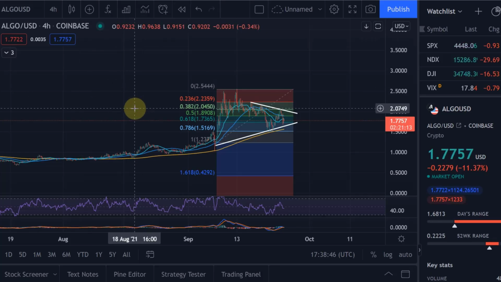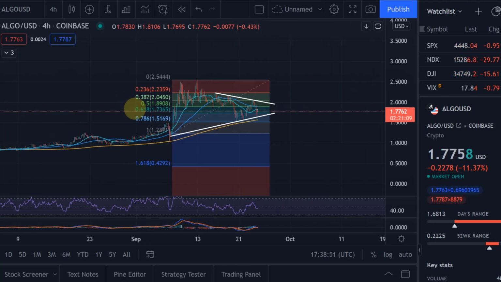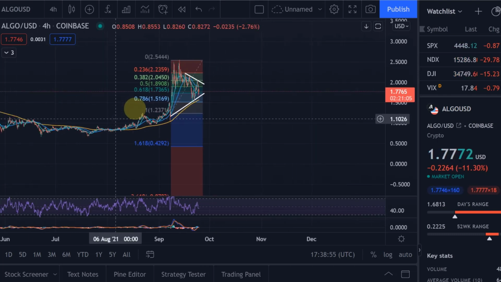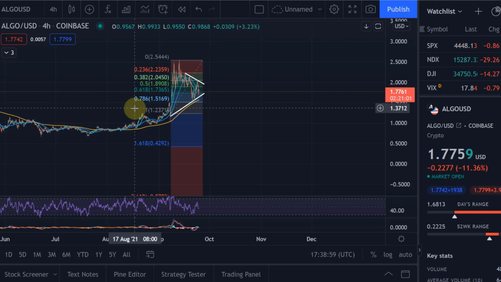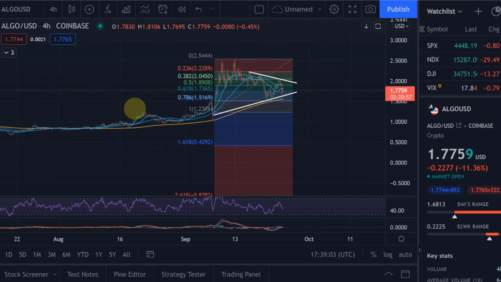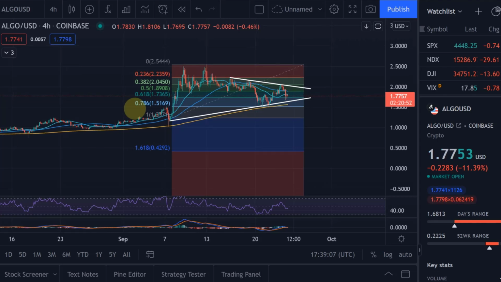I know a lot of you guys like Algorand, and that is why I create another update video, technical analysis update. We are on the 4-hour chart, and what we can currently see is the beginning or the formation of a breakout structure or formation. In my opinion, it's not 100% valid yet, but it looks pretty good to me.